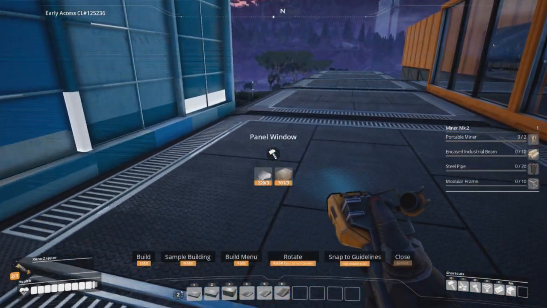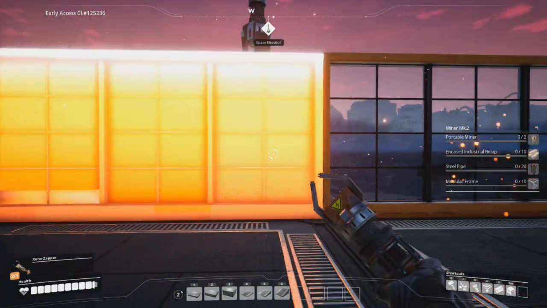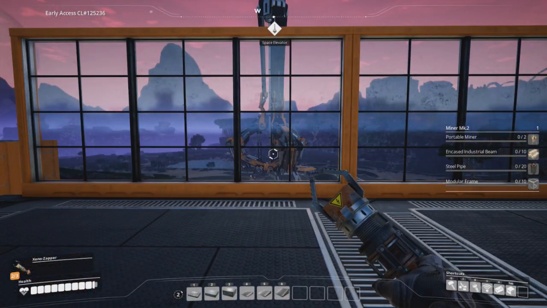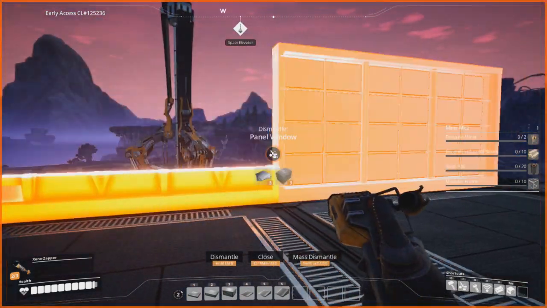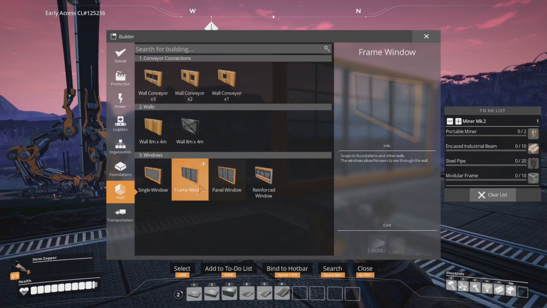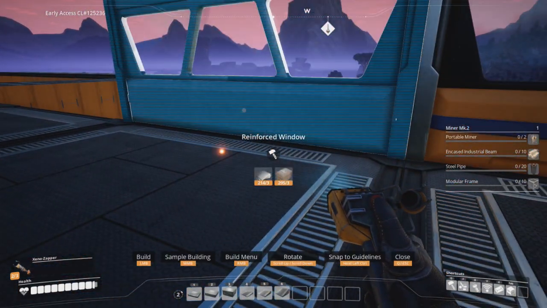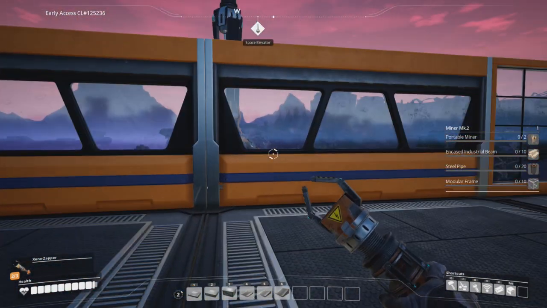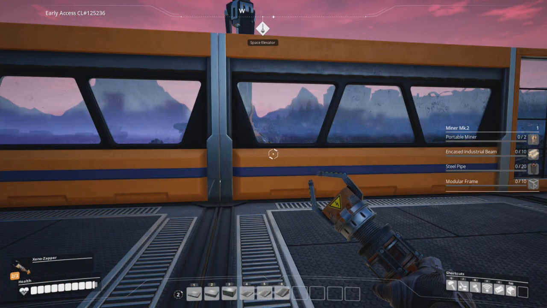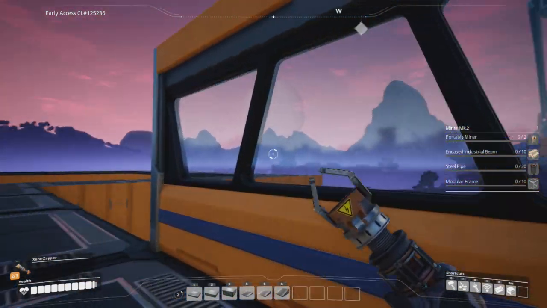Let's do a paneled window. Let's do the back and front version just to see if there's any difference. I think that's the same inside and out, so we'll go and get rid of that. And then the reinforced window. That and that. So this has got a blue stripe. Oh, did I just do them the same? I think they look the same.